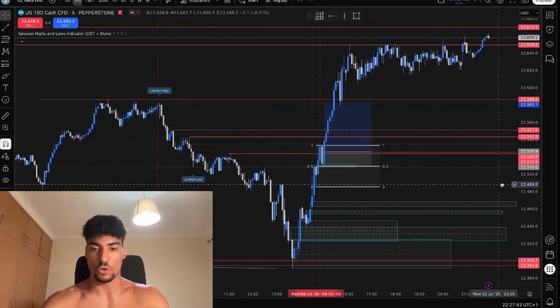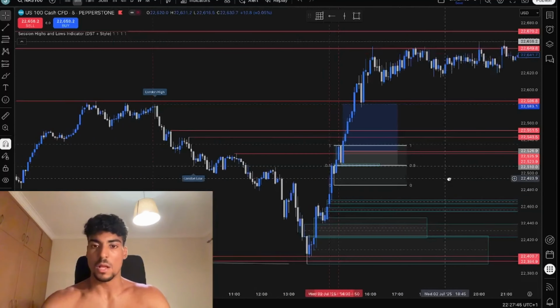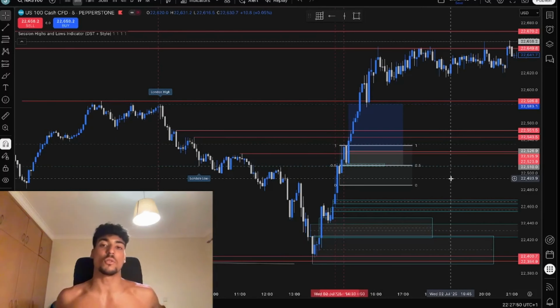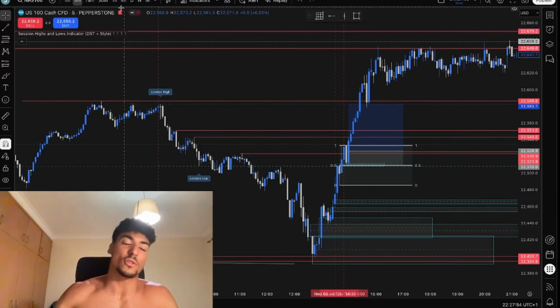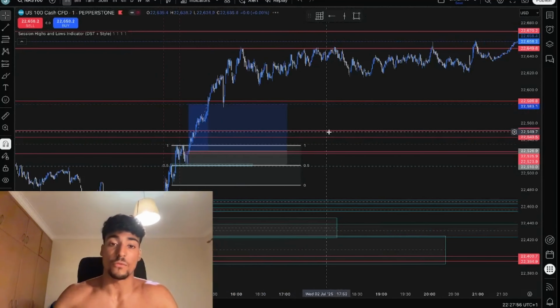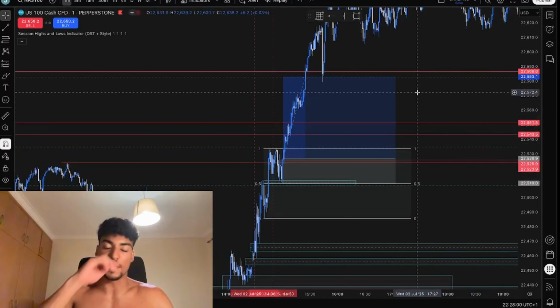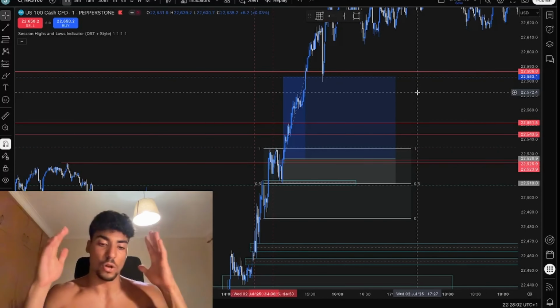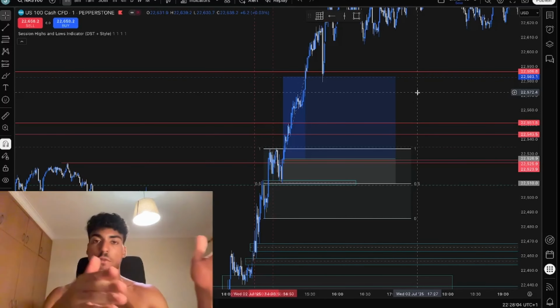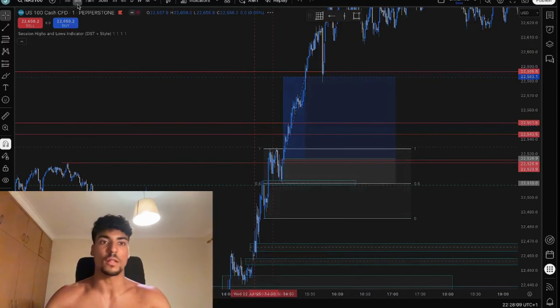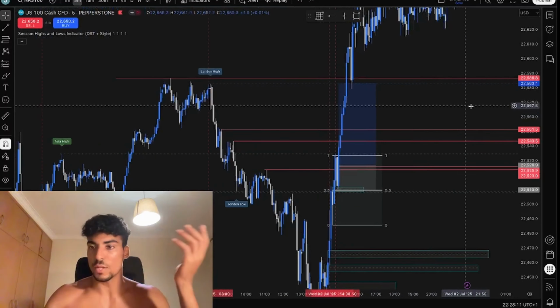I learned from the mistakes for sure, and now I'm moving on from them and keep improving, because trading is about losses as well. Losses make you a much better trader, and that's the reality of trading: you cannot see losses as a bad thing. In fact, you should encourage losses. Not that you should always be losing, but when you lose in these markets, you've got to say, okay, I lost. Why did I lose? Learn from it and never make that mistake again. If you are able to do that, you're going to be pretty successful in trading.